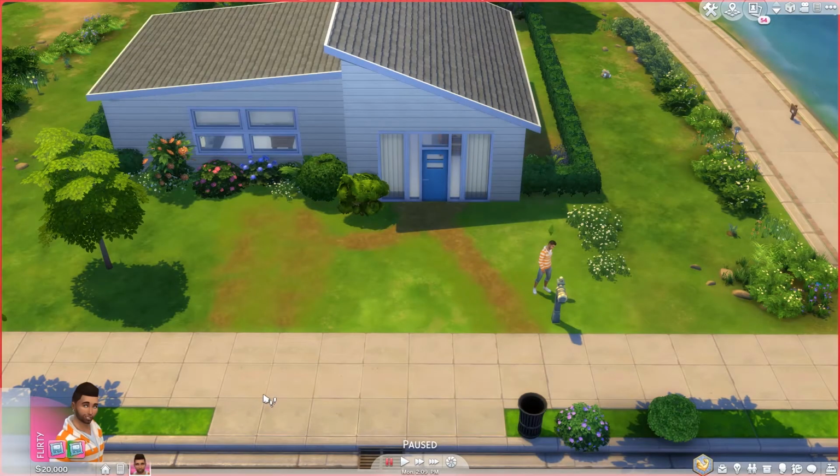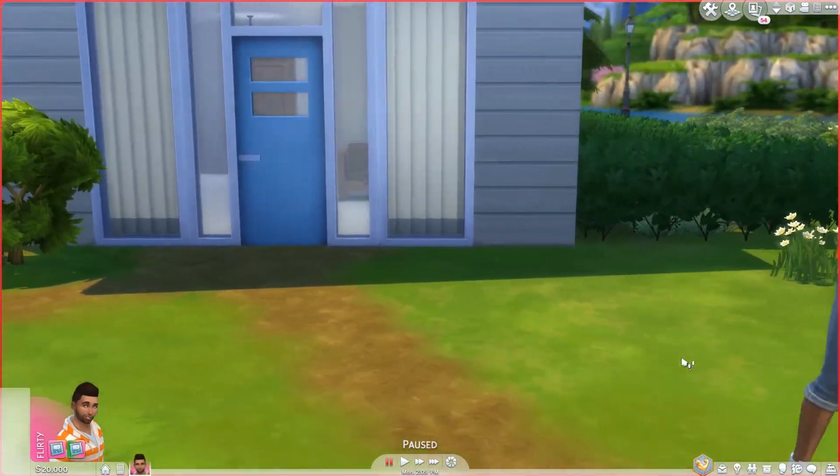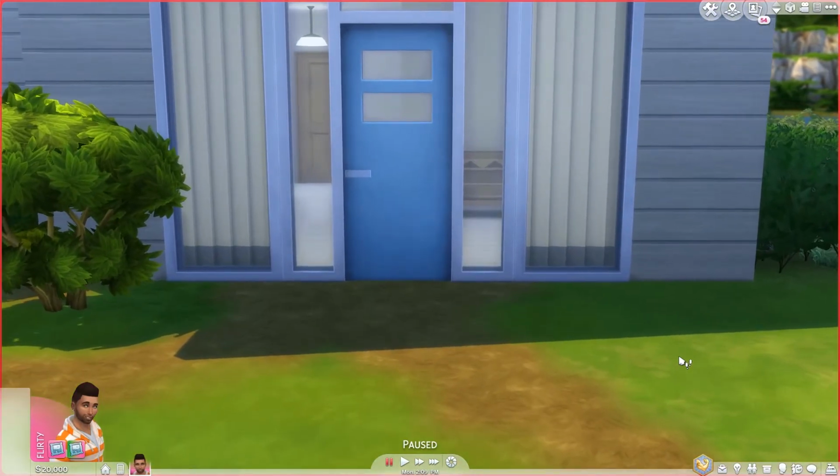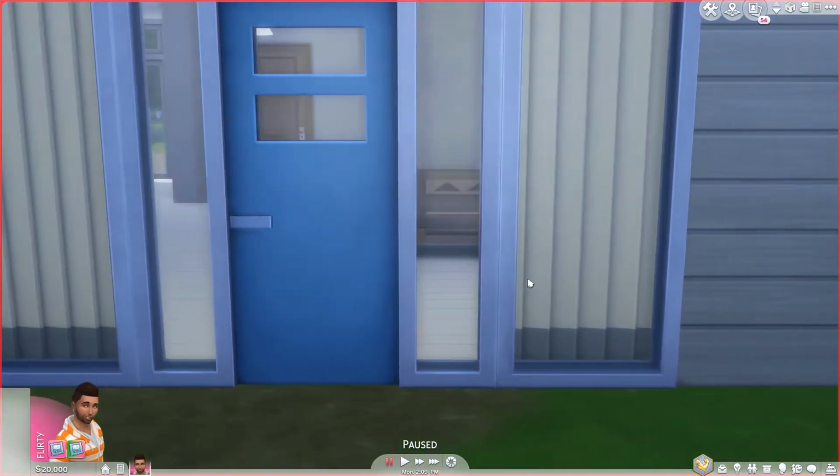Okay guys, this is the very last part of the video and I just wanted to show you from a first person point of view. I've loaded a sim into the live mode of this house and will go through the house very quickly so you can see some of the bits that might have been passed over very quickly in the time lapse. So let's head in. Oh yeah, you might have noticed there's some blinds here.